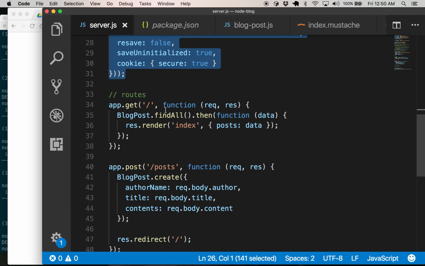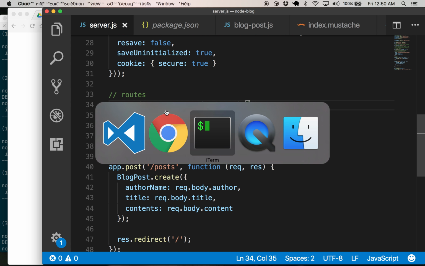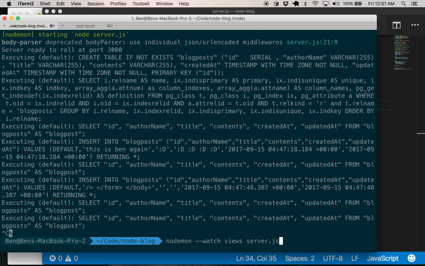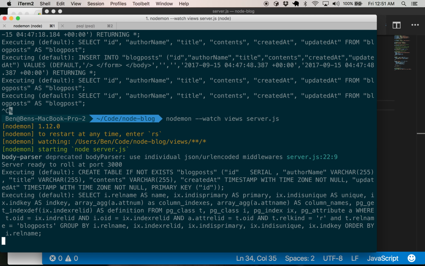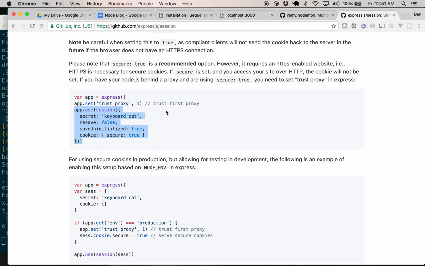All right, so let's do this. Let's confirm this works. Let's close this, rerun it. All right, looks like it booted up successfully. That's good.